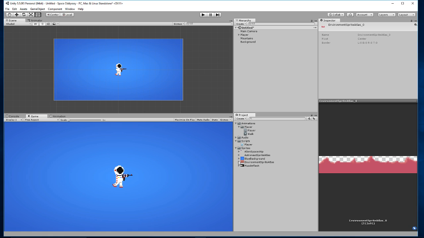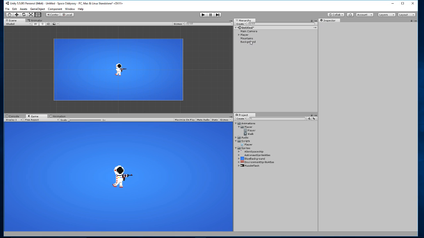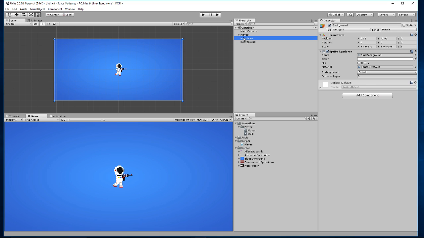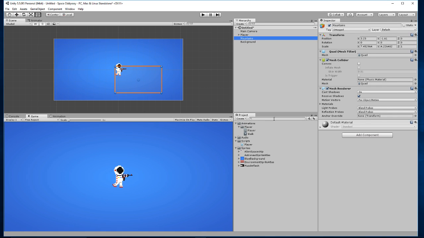I don't know if I could do that. Hold on. If I have this mountain... no, I can't. I don't think I can do that. Alright, hold on. I'm looking for a mountain texture PNG.